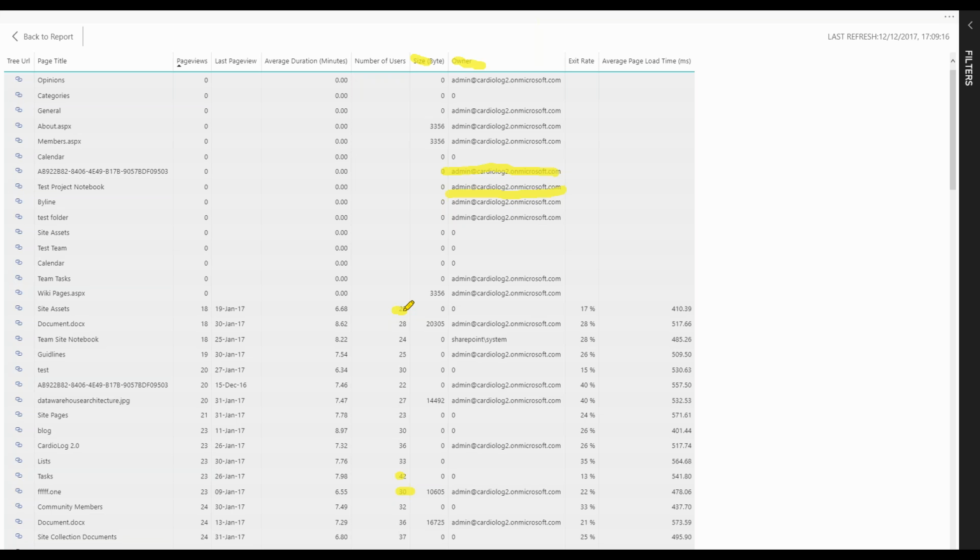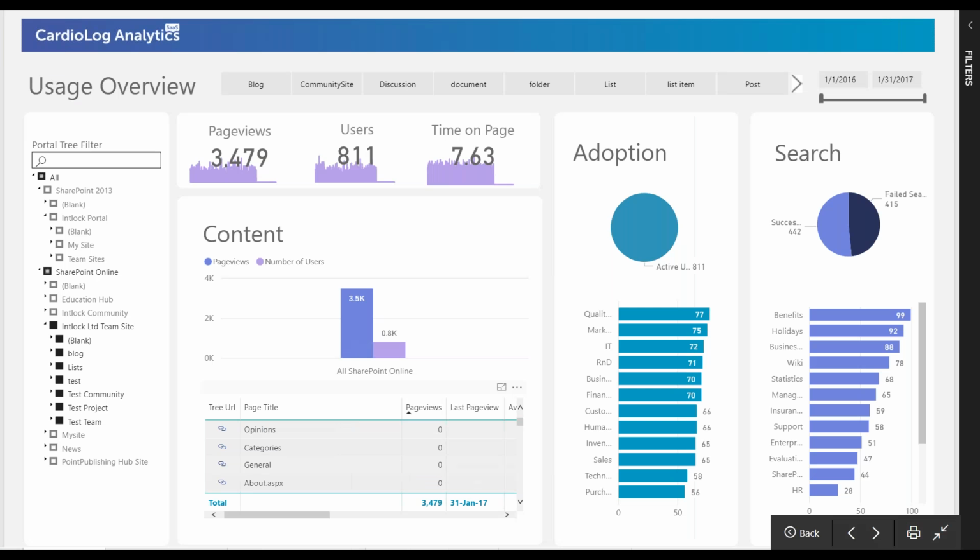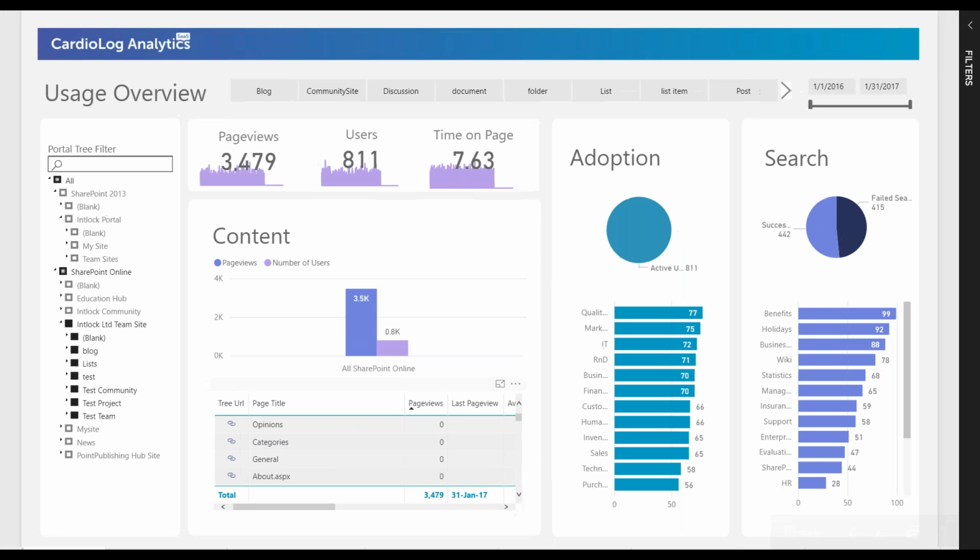If I'm the admin, I can go in and say, hey, who owns this? You can see immediately right there who owns this content, and then I'll be able to contact that person who's the owner and say, hey Joe, whoever it is, you have 60 days to get rid of this or take action to improve it, or I'm going to remove this content. So that simply just helps you take action based on the data that we can provide. So that's a page views table all in one widget.